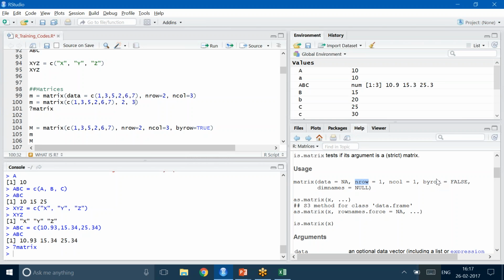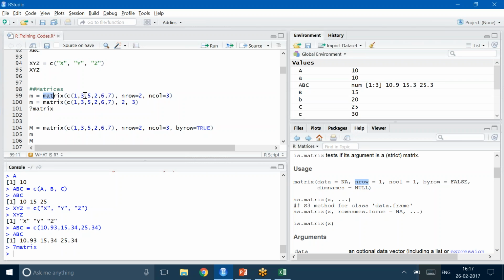Rajesh, tell me one thing. Initially, in the first m equal to matrix bracket, you just entered c and then the rest of the data. But why did we put data later? Why did we enter that? No need. I was just saying that this syntax, that is what I was explaining, that when I don't pass the parameter name here, this value will go to which parameter? That is, small m is the object that will be created.